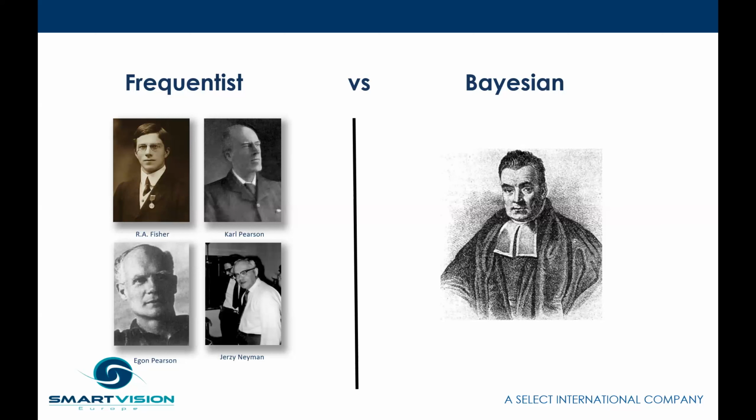Karl Pearson was his contemporary. Karl Pearson is the person who's responsible for a lot of the statistics with Pearson in front of them: Pearson chi-square, Pearson's product moment correlation. They came up with these statistical methods, these statistical tests. Egon Pearson was Karl Pearson's son, so it's all very cozy. Egon Pearson's co-worker was Jerzy Neyman. They came up with things like power analysis and confidence intervals, kind of in the 1950s and 60s.